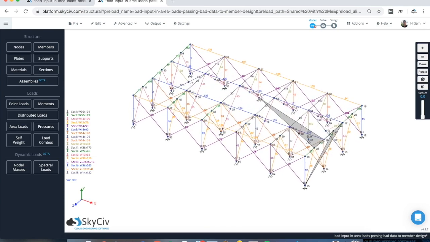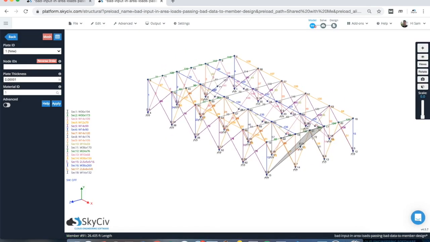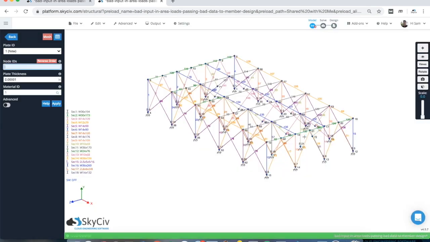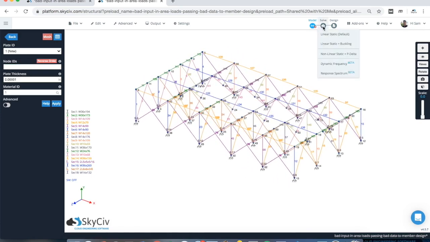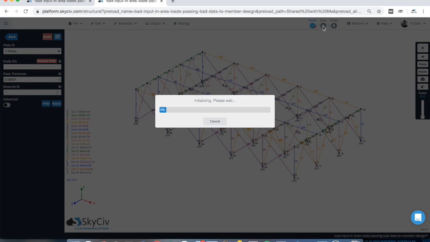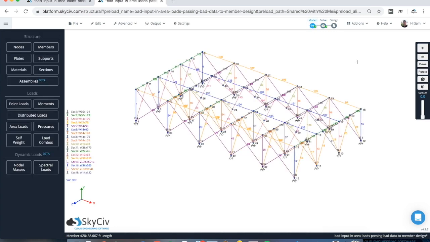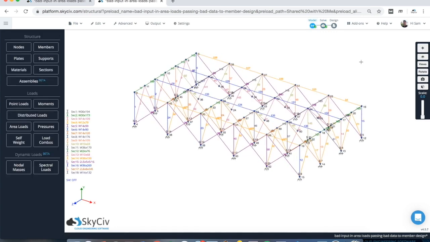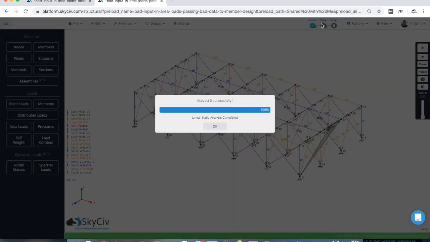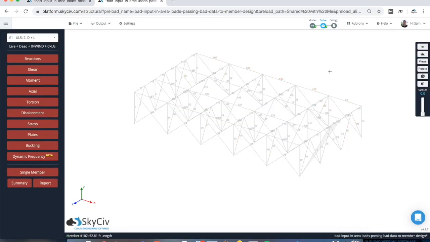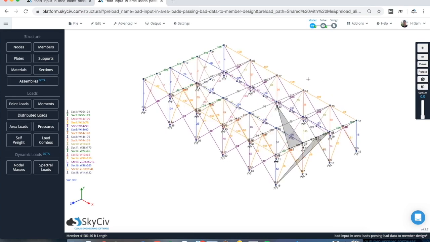And so a great place for me to start would just be to delete the plates, and let's bring it back to what I would consider a pretty standard structural model. Just structural members, supports, pretty much a typical analysis model, and run a solve there. And I can see that solved successfully. So that's pretty much isolated the issue to being one of those two plates. So I'll Control Z it and I'll solve this plate. And that's solved okay.